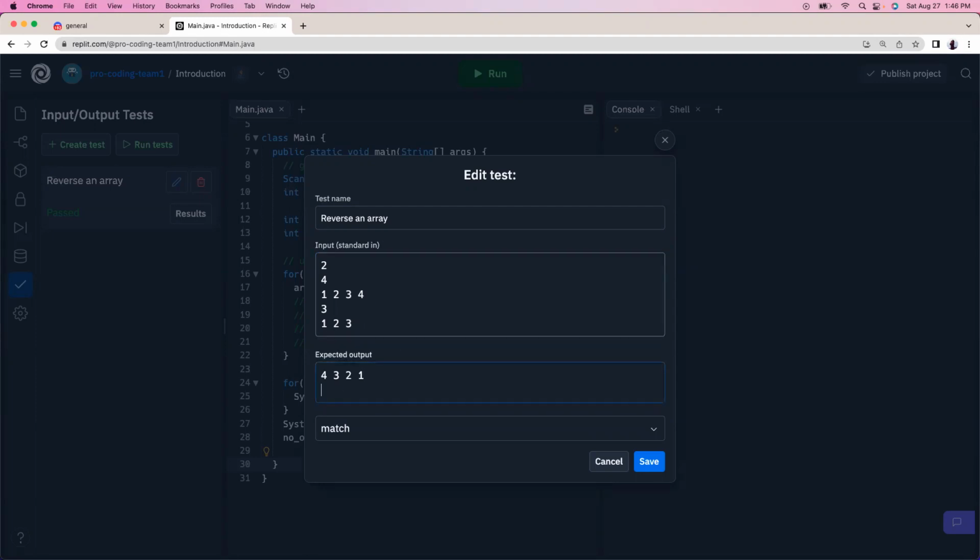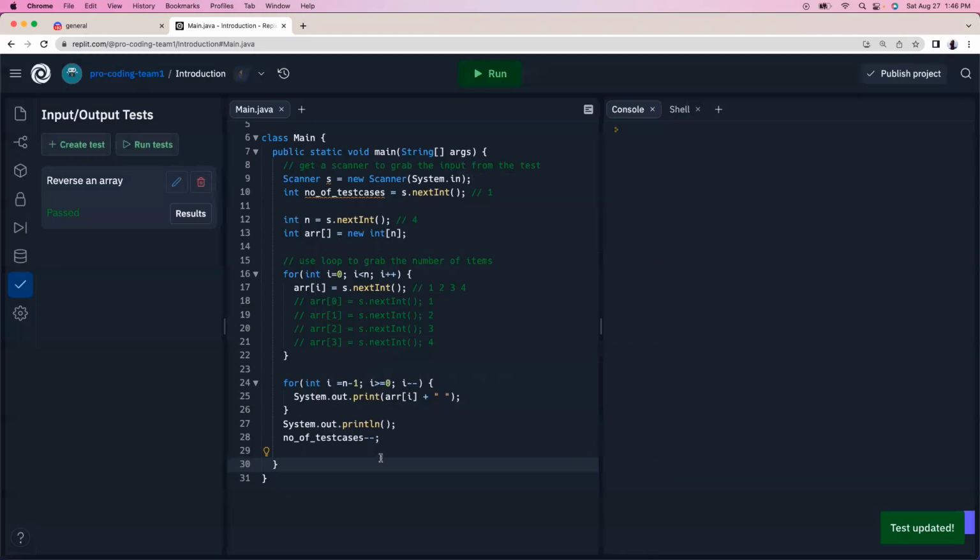And the expected value that I want is, and when I have this, I need to make sure I'm repeating this particular part of the code.